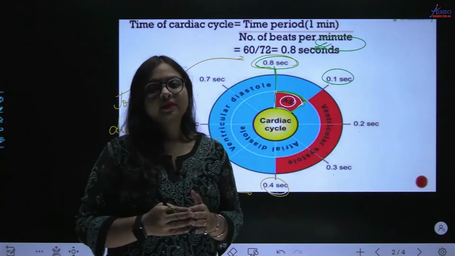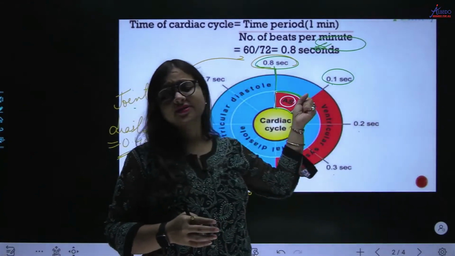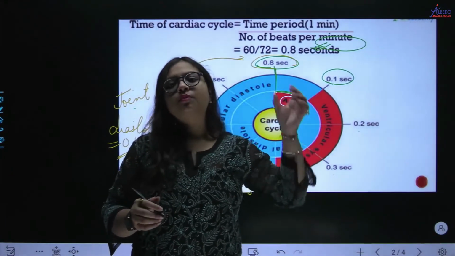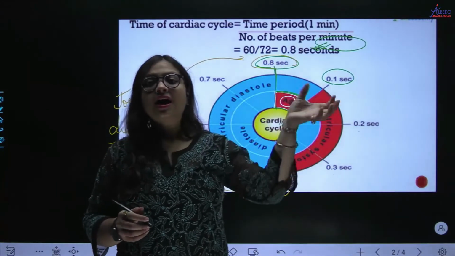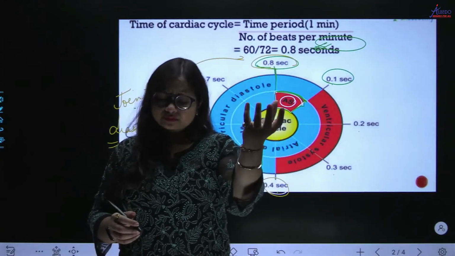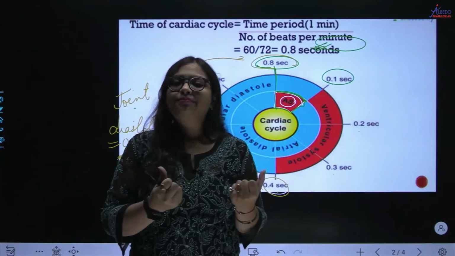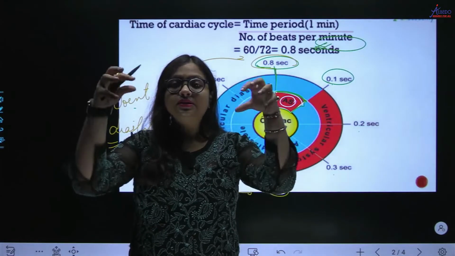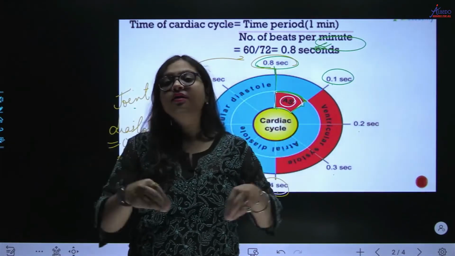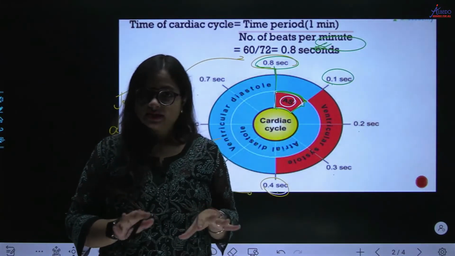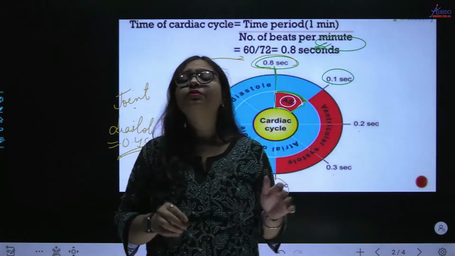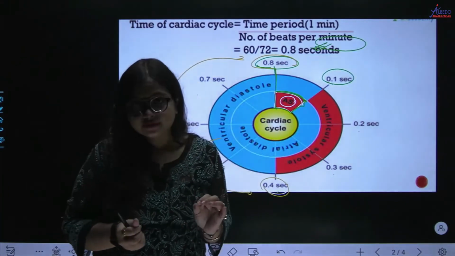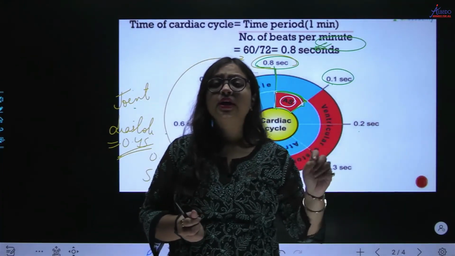Now please write down what will happen. First there is joint diastole. In joint diastole, blood from the superior and inferior vena cava is filling the atria, and the tricuspid and bicuspid valves are open, and the blood from the right and left atria is filling the right and left ventricles, okay. After that, give an arrow: atrial systole starts and this increases the ventricular filling by 30%.